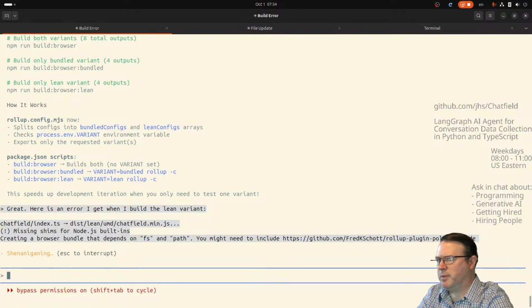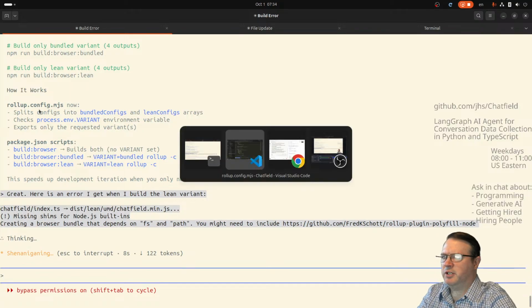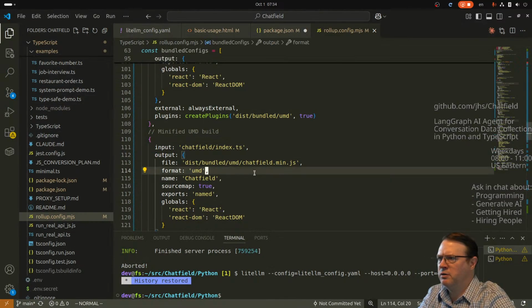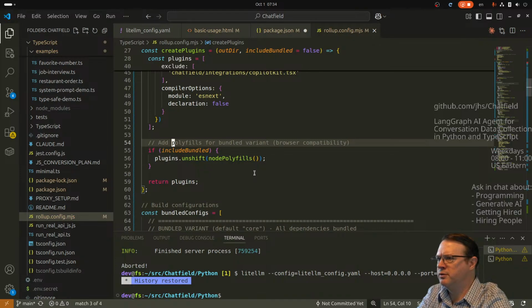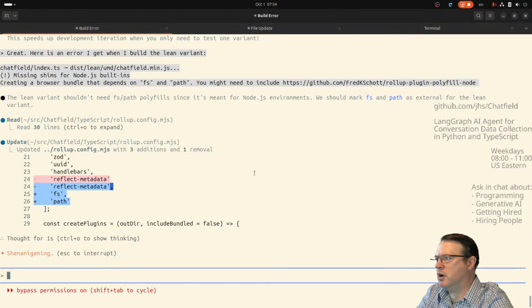Yeah, let's see what happened because I think we did pull that in. And let me see if I can erase it, right? Polyfill, yeah. So there's the polyfills. If include bundled, add polyfills for bundled variant. Oh yeah, you're right.